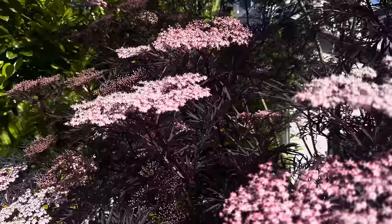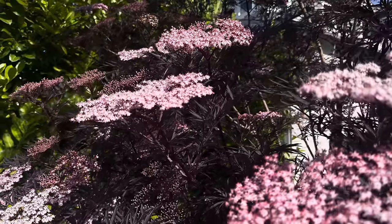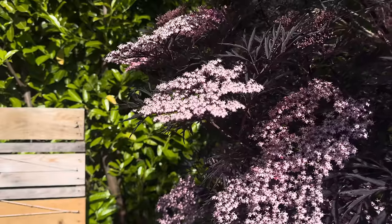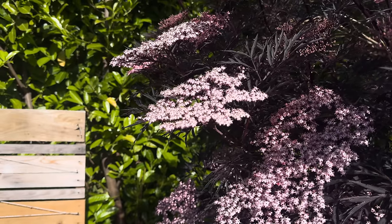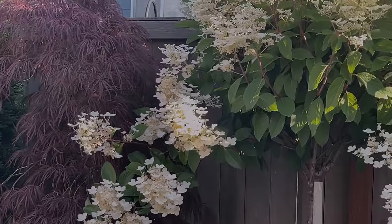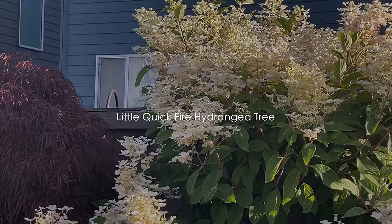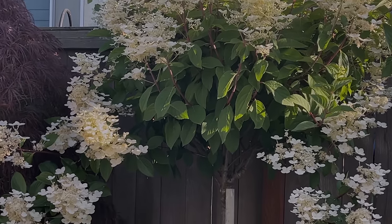Be aware that the elderberry does require maintenance — you have to prune it and remove limbs you don't want, as they're a little soft and can start falling. Keep that in mind when selecting it. Another one I love is hydrangeas — they grow a little higher than your fence, look absolutely beautiful, and add a bunch of privacy in key areas of your garden.